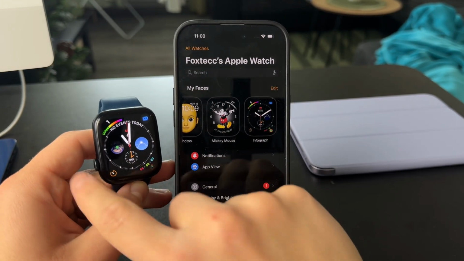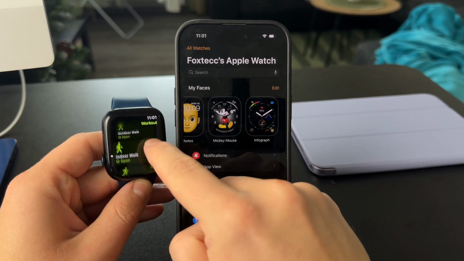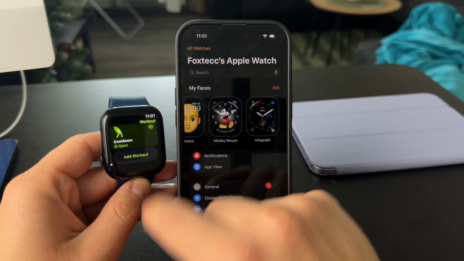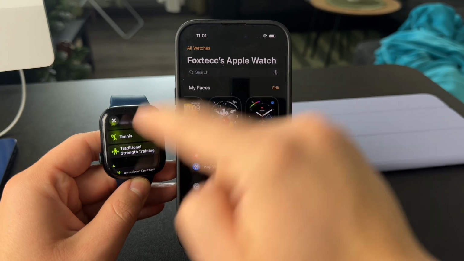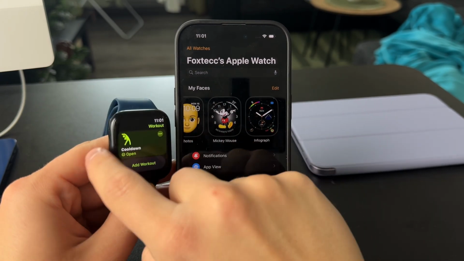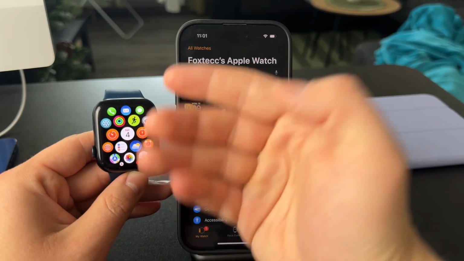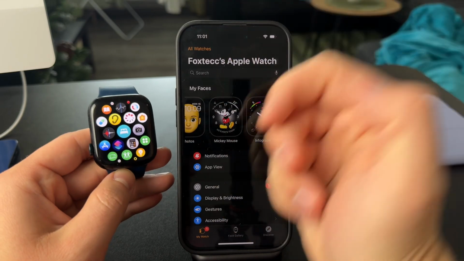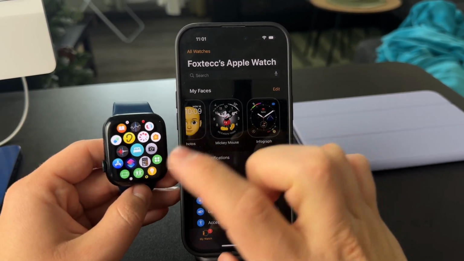You can also track individual workouts if you're active, like specific outdoor walks and cycling, and essentially all of the workouts which are built in. You can even add different ones from the list, like tennis or whatever you happen to be doing. So that's very useful, as it also ties in with the heart rate monitor, blood oxygen, and also the sleep tracking. Make sure you utilize the health benefits of wearing an Apple Watch.